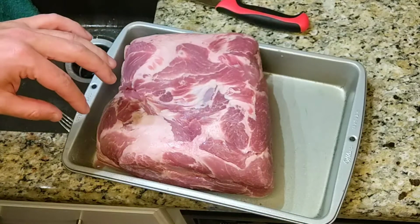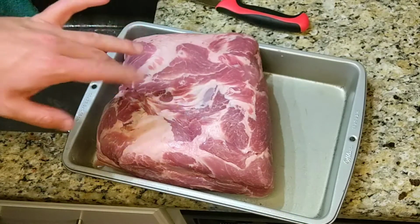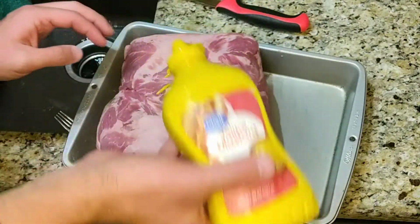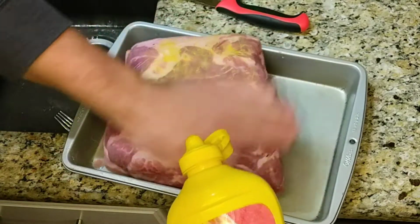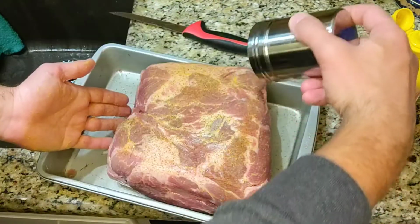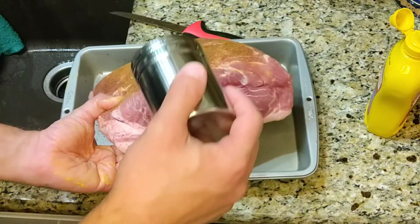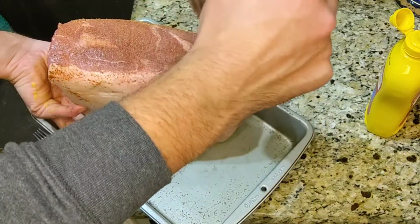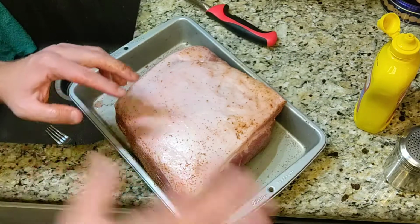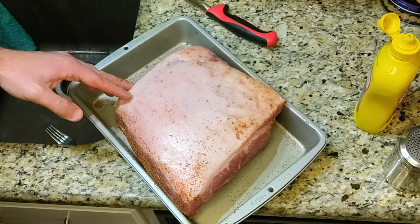Okay, first we have got the pork unwrapped and we have dried it with a paper towel. Now we're going to rub it with mustard and season it on the meat side first. Okay, now that we have rubbed the meat side with mustard and seasoned it very thoroughly, we're going to flip it to the fat side because we're going to cook it with the fat side up.